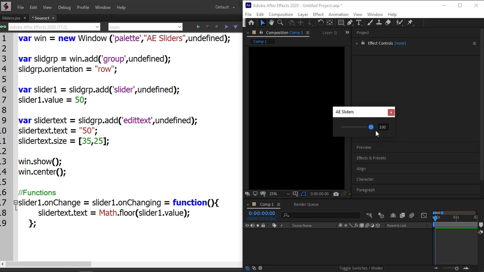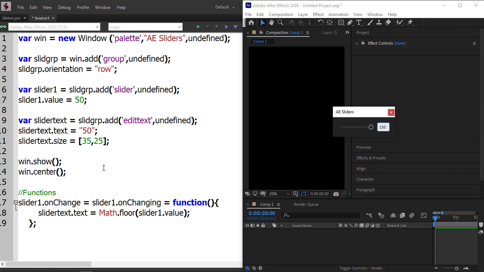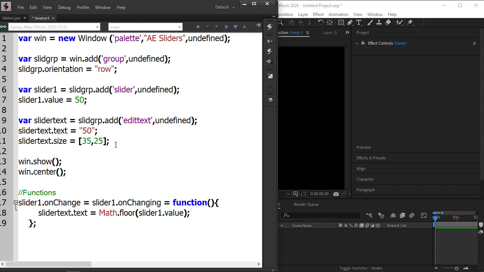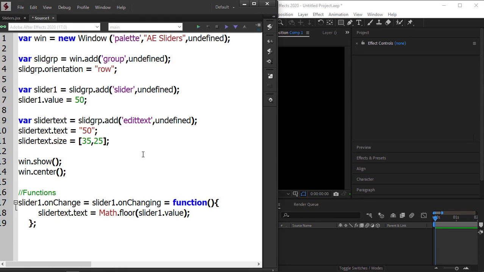100, 0. Minimum and maximum is 0, but I want to set the minimum to 1 and the maximum to 150. I can just type in here like 150 and create a variable and add some kind of functionality to then take the values from this text box. But what if I can just change in here in slider? So I'm in the slider properties.